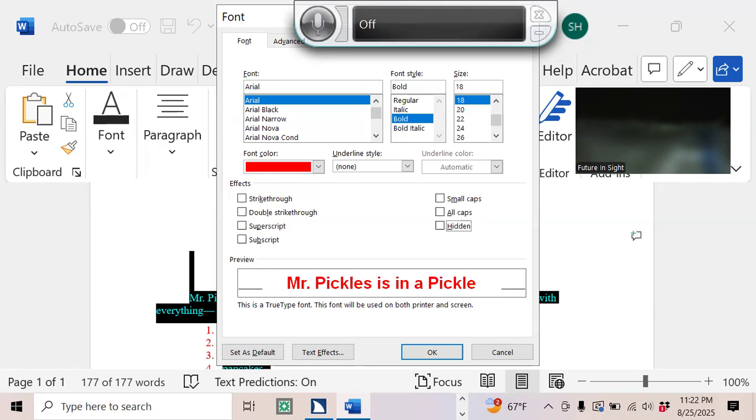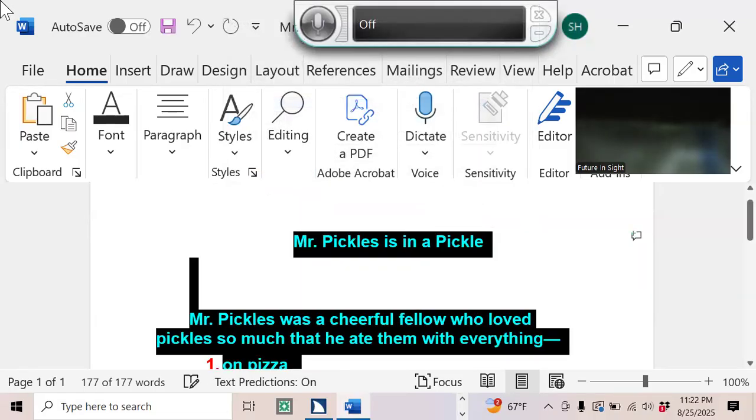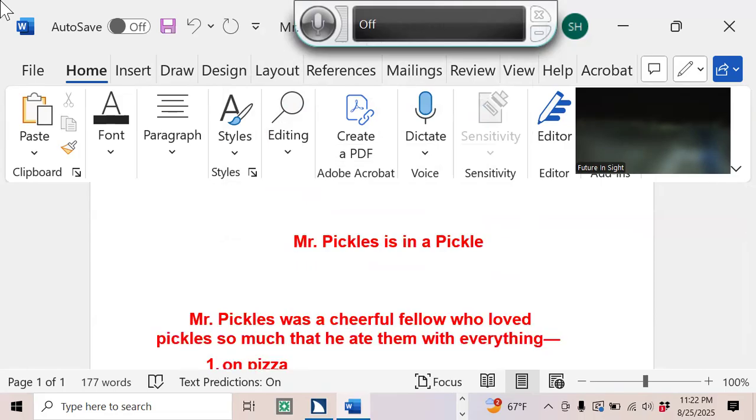But I wanted to tab just to show you that after that you did get to that color palette and some other options. But I can just go ahead and press enter here. Enter. Print. Edit. And now let's go to the top, control home. Top. Mr. Pickles is in a pickle.